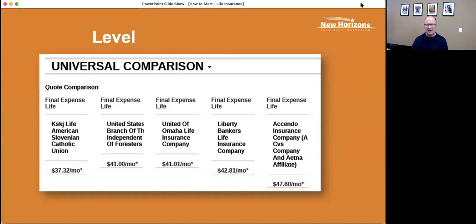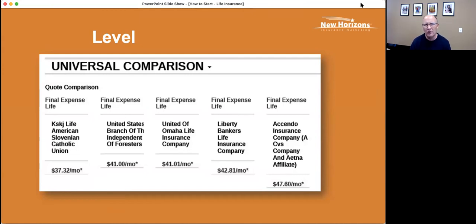But again, on our quote engine, what you're seeing up on your screen right now, you're going to see a pretty good cross-reference of all of our carriers. Some of them might need explanation as you kind of drill down into that a little bit, but most of it will be pretty straightforward, and you'll get an idea.